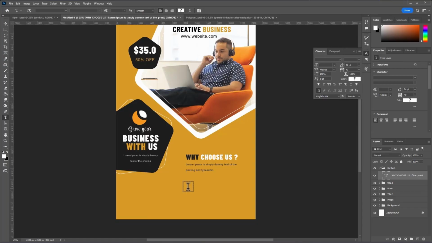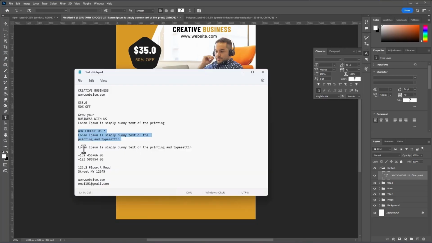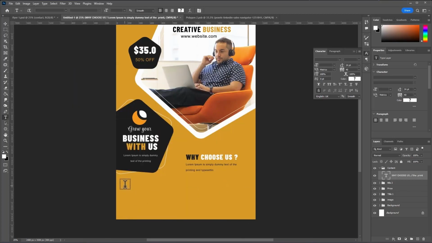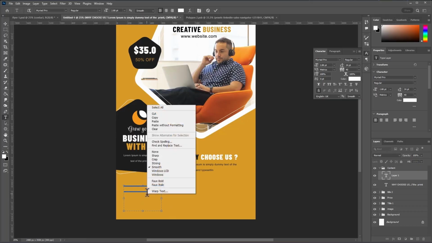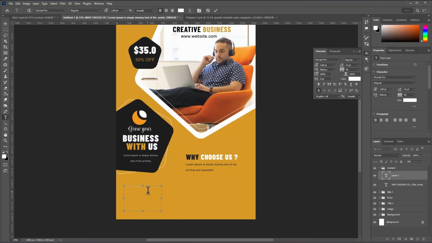Now we copy this text. We select this area using the text tool and we paste the text here. We select the text and we increase its size. Then we align it to the middle.